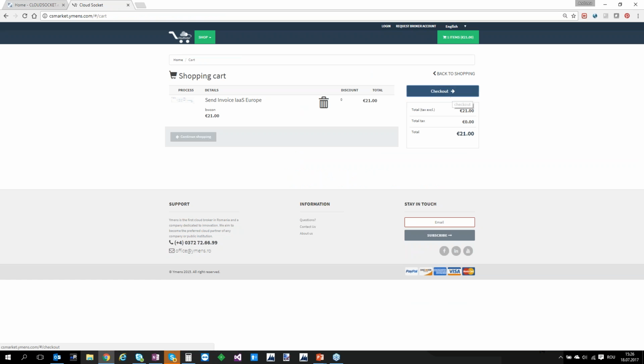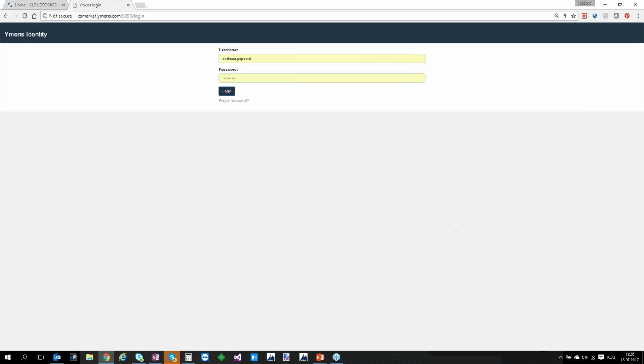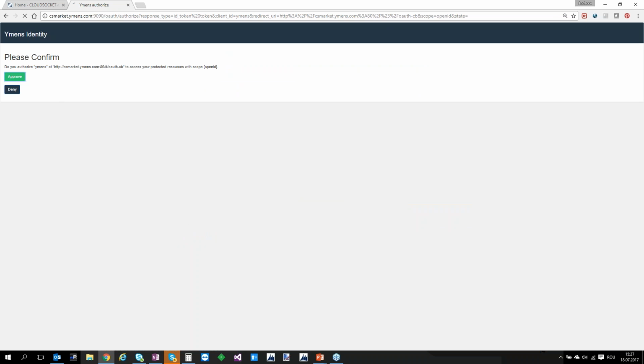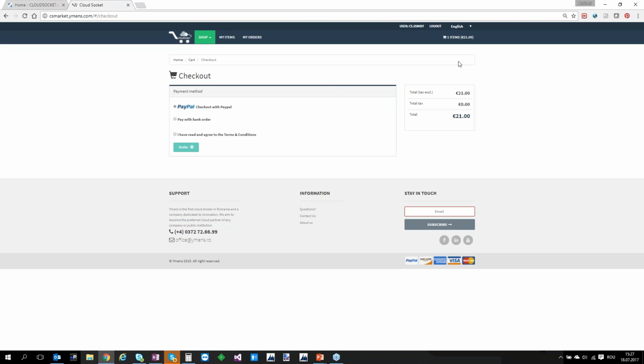Now, if we want to check out, if we are not logged in, we must have an account and login. So I will log in with one user. Here, and I am logged in.